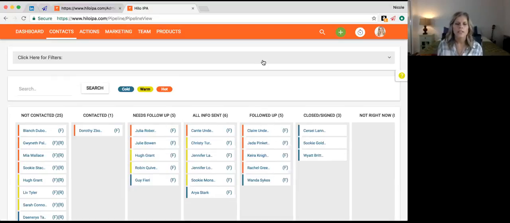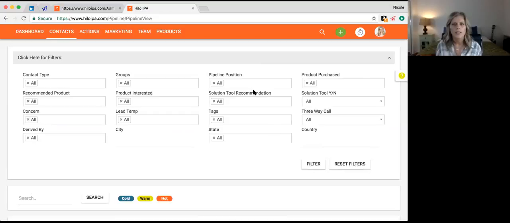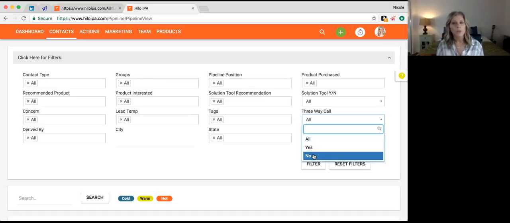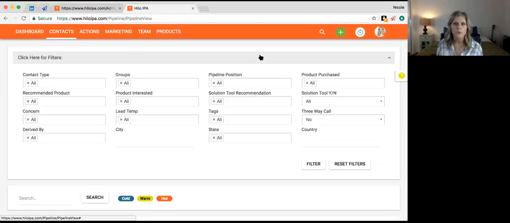The other thing that I like to do is this three-way call thing. We do have a three-way call yes or no feature, so I do recommend that you use that. And we also allow you to add the attendees for your three-way call. So it's another way to track who did the three-way call with you. If you use different people, maybe you'd find that all of these people who sign on are happening with the same three-way caller. So that can be good information for you.